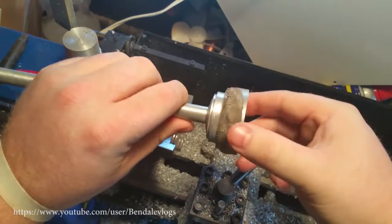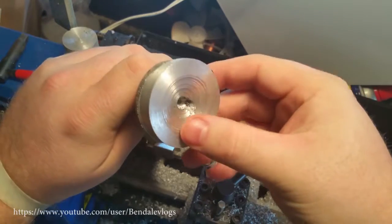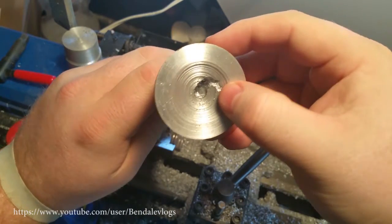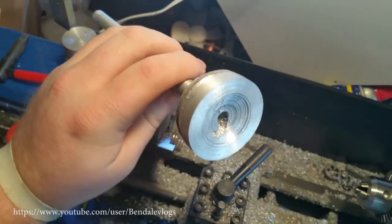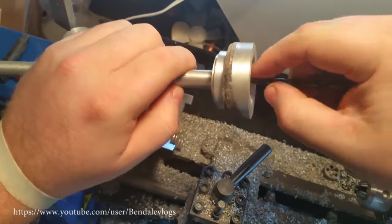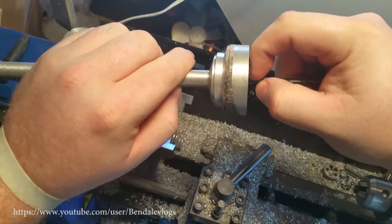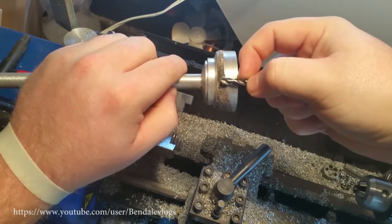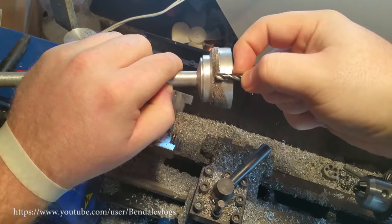faced it, did some work on the outside. And then as I was facing, I found a big hole. It is a pretty big hole. Let me see here. Can see the drill goes in. And let's say right about there. It's pretty deep. But I think it'll be okay.